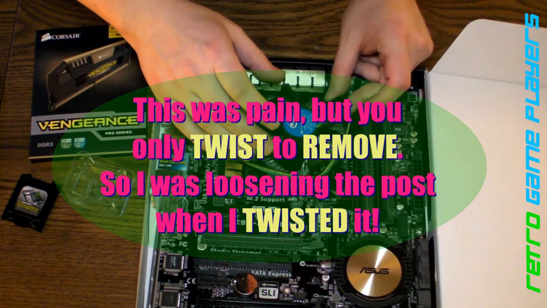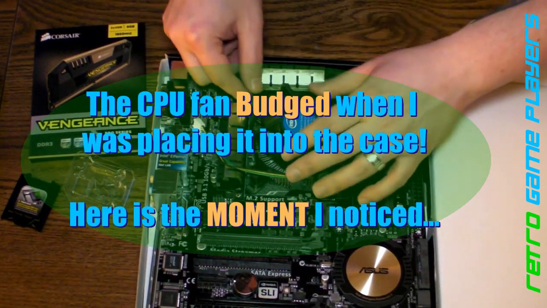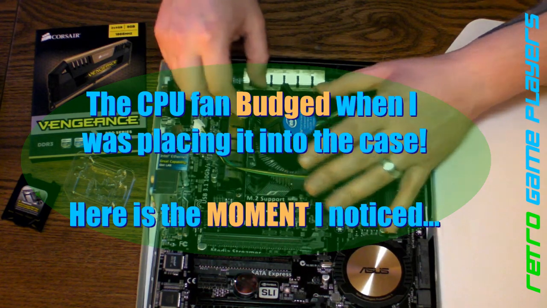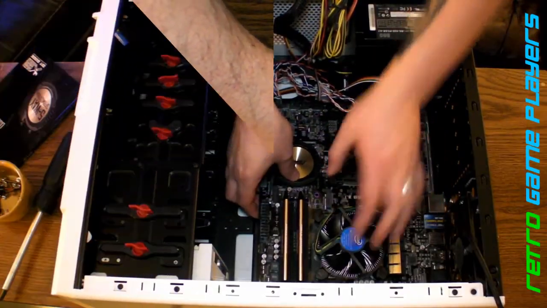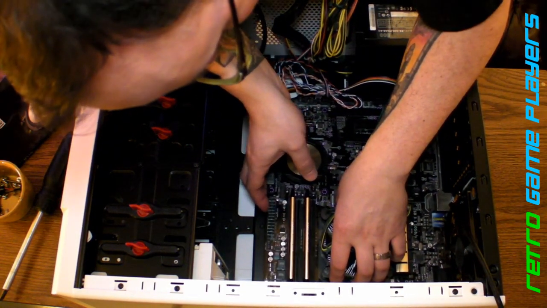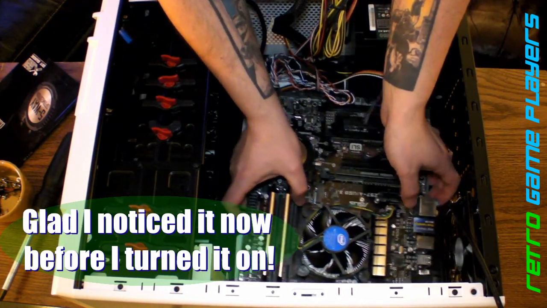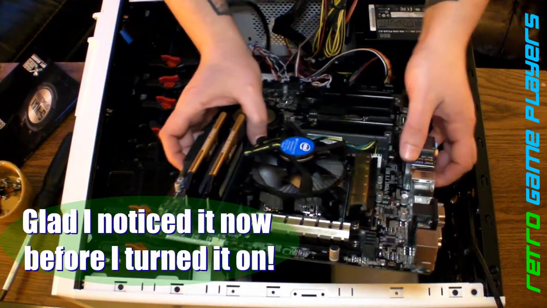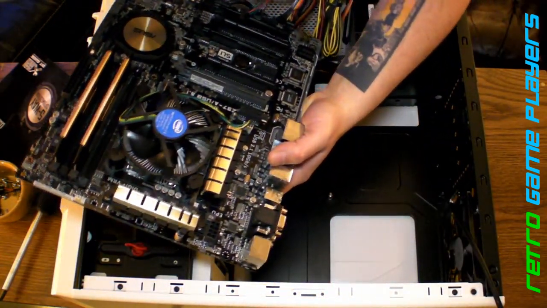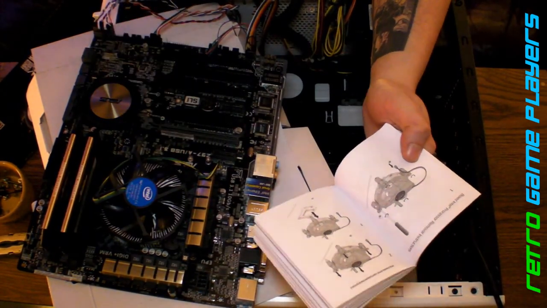There it goes, and then I'm going to twist, so that's locked in. So now I've done these two, now I'm going to go ahead and do this side. I always try to do this. Oh, that's not good. My CPU fan just budged on me. That's not good. So this is why I did the whole disclaimer thing too.